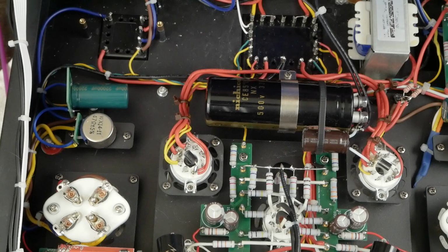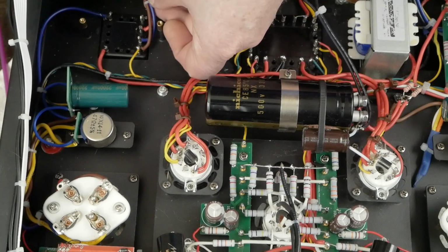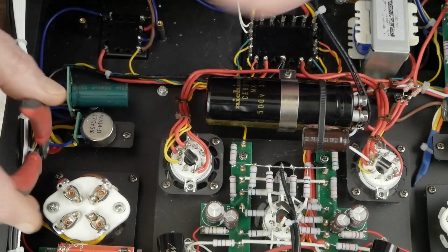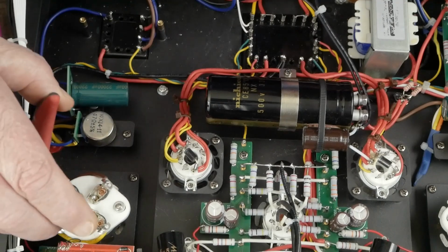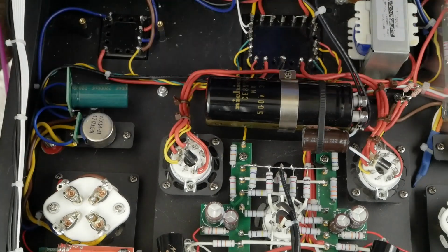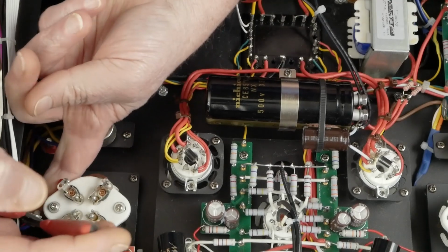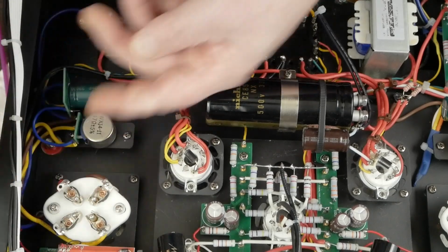Okay, the first thing we're going to do is deal with this blue wire here that goes up, and of course I've got two different blue wires here, which makes things nice and confusing. We need to go ahead and cut some of these gazillion wire ties that they put inside these things. Be careful you don't cut any of the wires or the insulation while you're removing all these wire ties that are coming back here to this tube socket, because we're going to be unsoldering the blue wire from the tube socket so we can directly run the wire from the transformer to the tube socket.